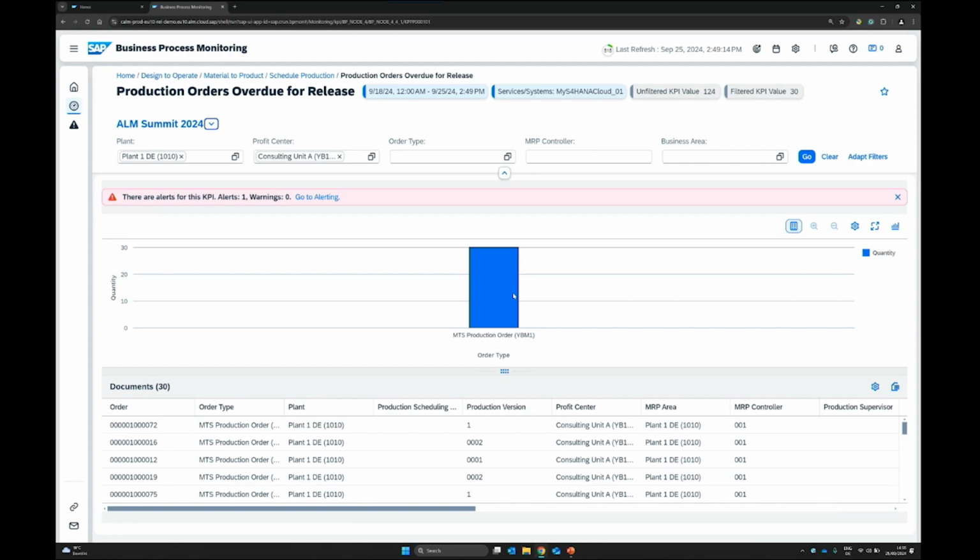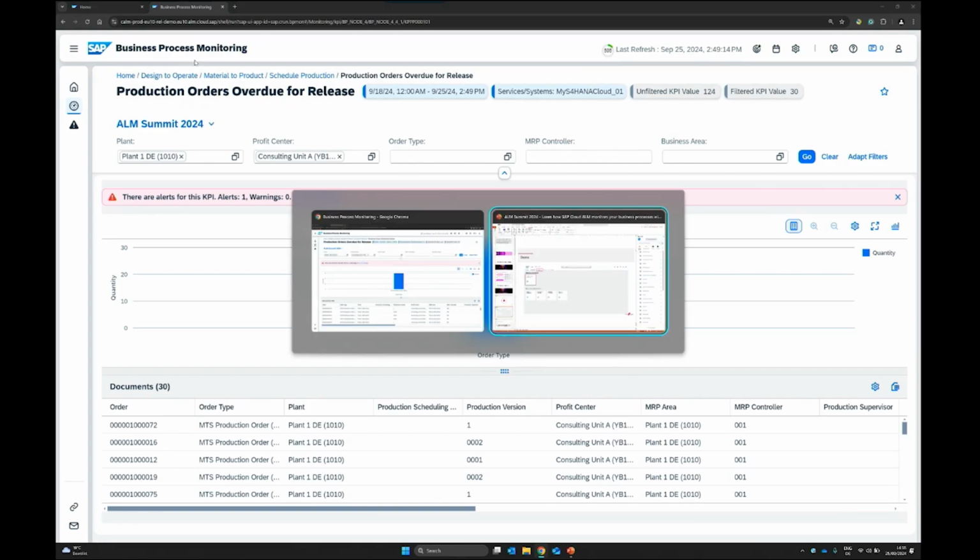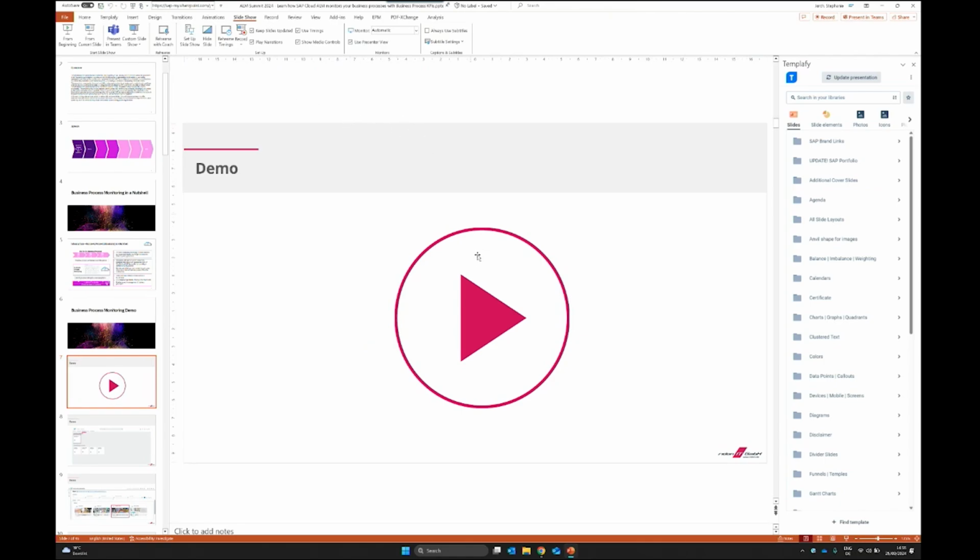Okay, so yeah, that's pretty much what you can do today. Also, in a nutshell, that was a quick rush through the possibilities, just to give you an overview and an impression of what this looks like. And yeah, next we would go back to the presentation. Now that you've seen the demo, sorry for that.